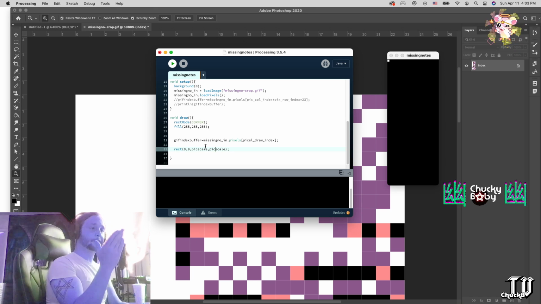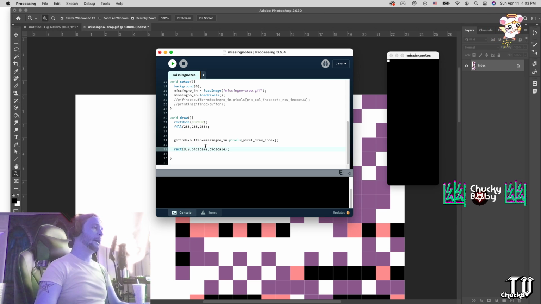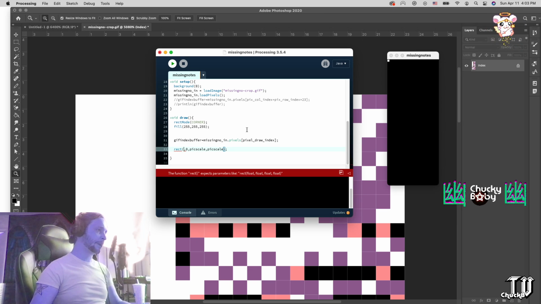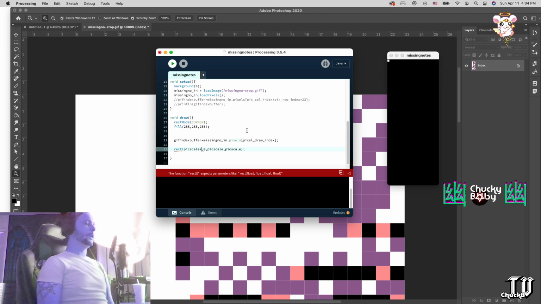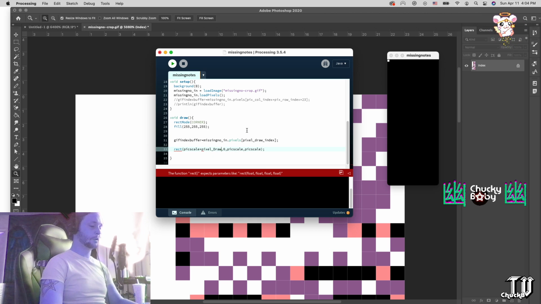But we need to increment basically our height and width depending on our index, right? So why don't we go through the first line here? pickScale times pixelDrawIndex.